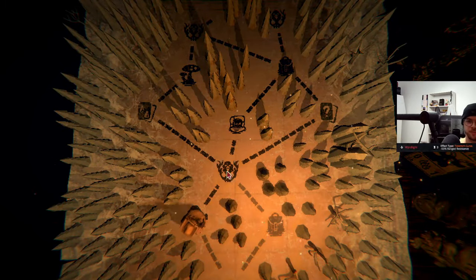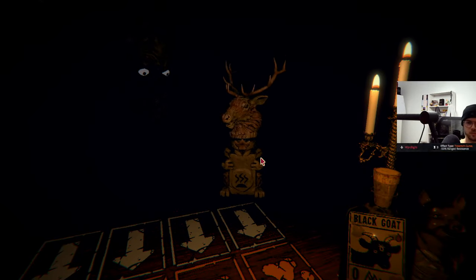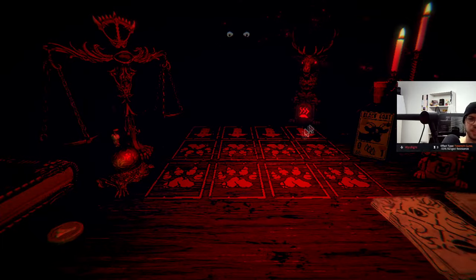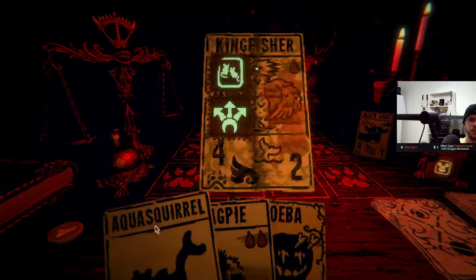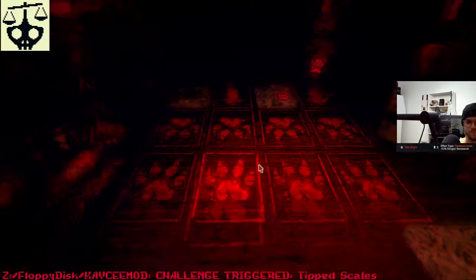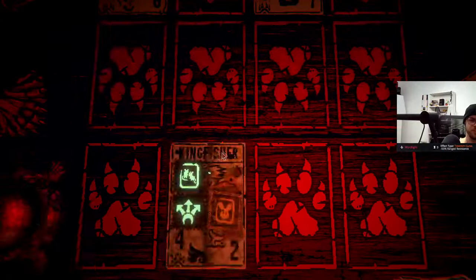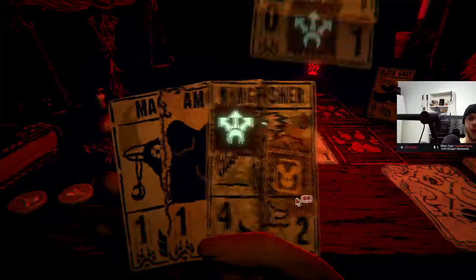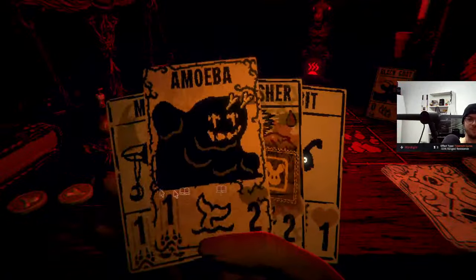Let's go here. This might be dangerous, but I think it's the one with the moose buck. And we got, okay, we just won. But this is powerful, right? Look at this, boom. And we got a rabbit. Oh my god, and the rabbit also has the, wow.